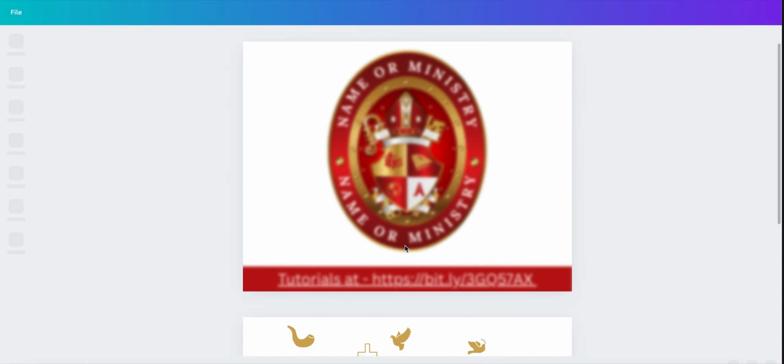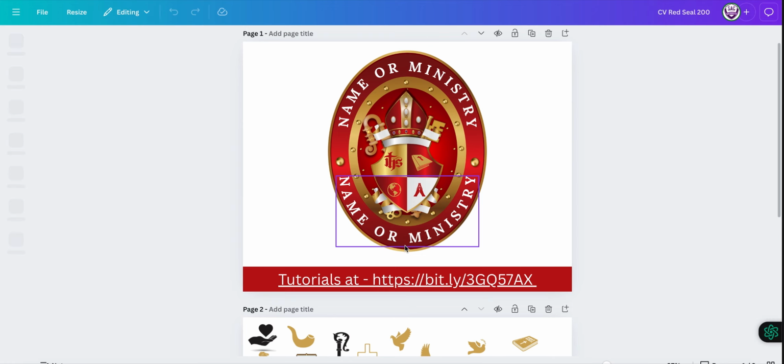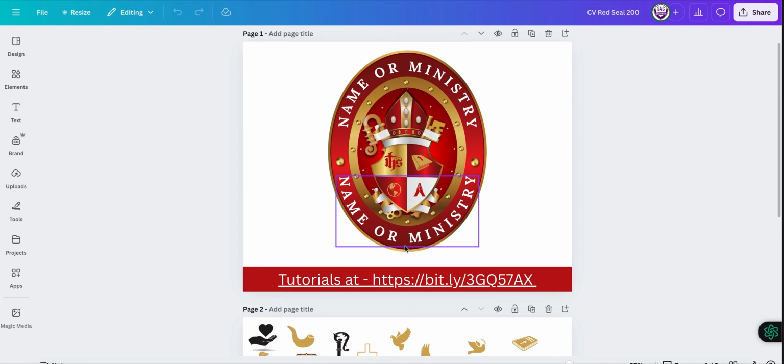It's good for you to have Canva Pro, so you can have the transparent background, what you need to put on clothing items and such. So here's the neat thing about these Canva seals. This is different. So what you're provided with a PNG seal.